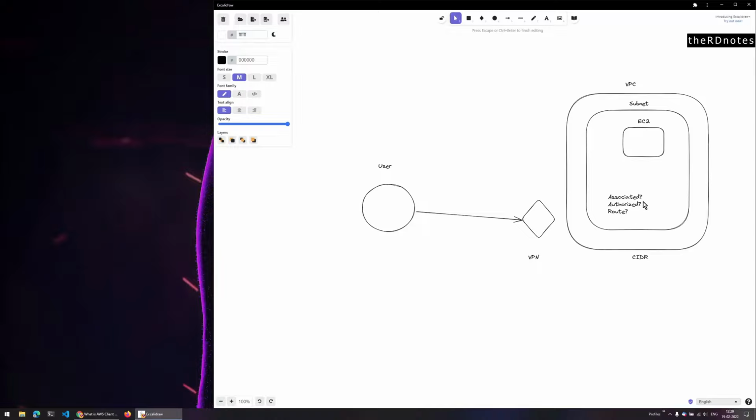For those, it's also going to check one more thing, which is the security groups, whether it is allowed to touch those EC2s or resources or not. So these are the couple of things that the VPN will check.